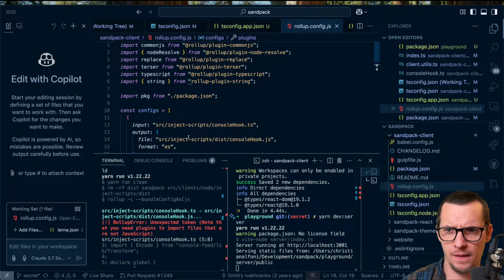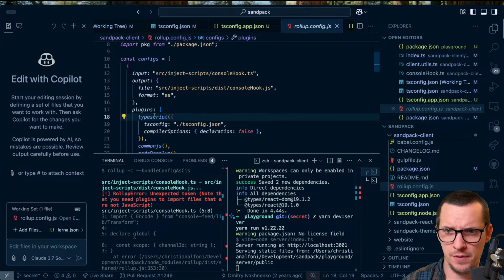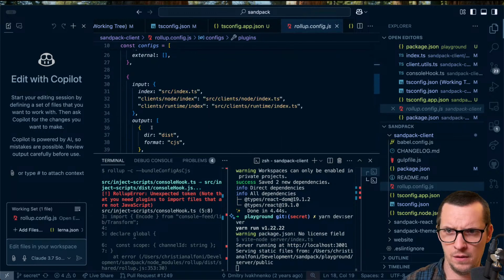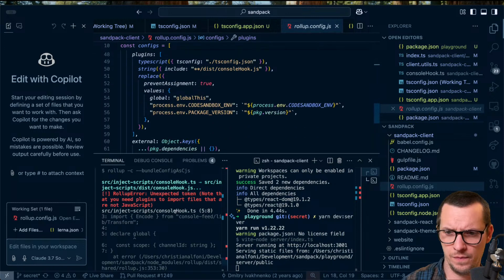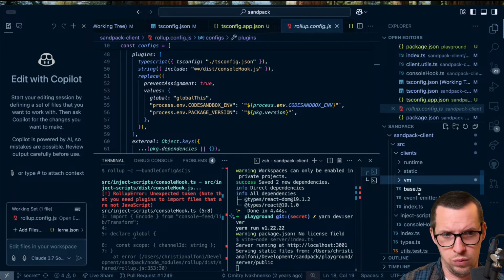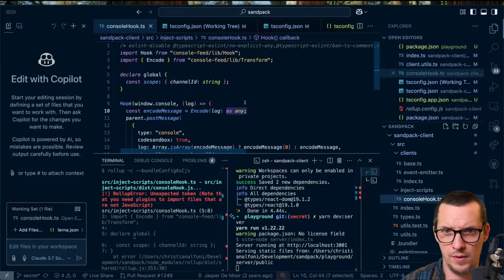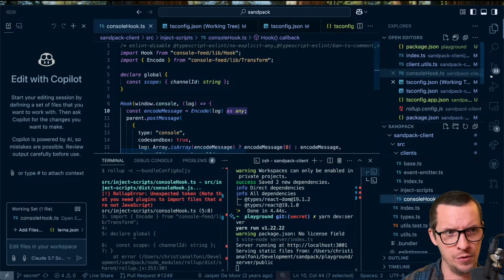Why is this failing? Plugins to import files that are not... Yeah, but I have a plugin. I have a TypeScript plugin. Console feed. What the hell? Oh, it's because of node modules, right?